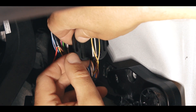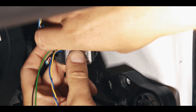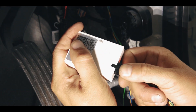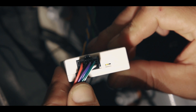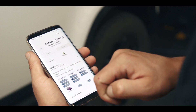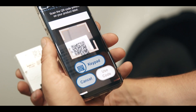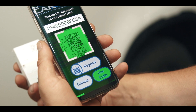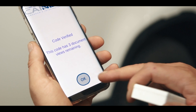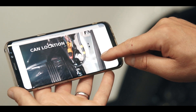If you've decided to use the CAN module, here are a couple of shots of us connecting the contactless reader to the CAN high and CAN low wires on this Defender. To access vehicle-specific information about where your CAN high and CAN low wires are, download the CAN mate app. Scan the QR code on the supplied CAN interface module using your phone, or type in the serial number manually — this gives you your specific vehicle wiring information, including where your CAN wires are and how to find them.